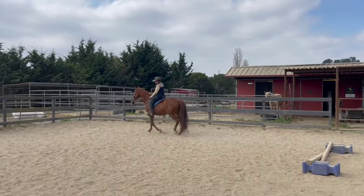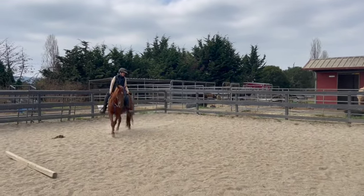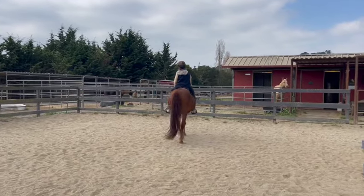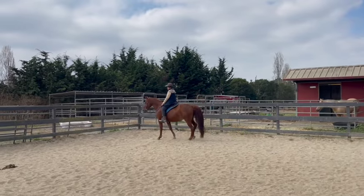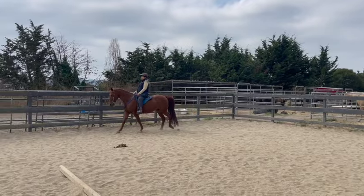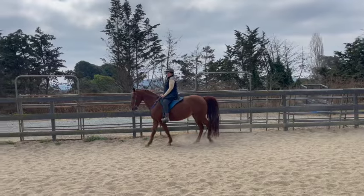That's okay — they don't know what we want, so they're just reacting to things. That's better, so now you could try going straight. Bring her head down, because if she's getting over by those horses her head's coming up and she's just looking around and not paying attention to you anymore. Circle again — circles are good.